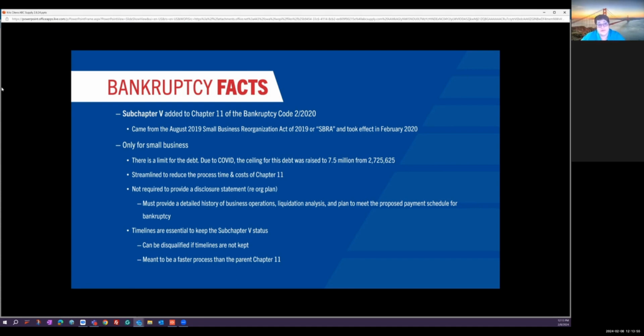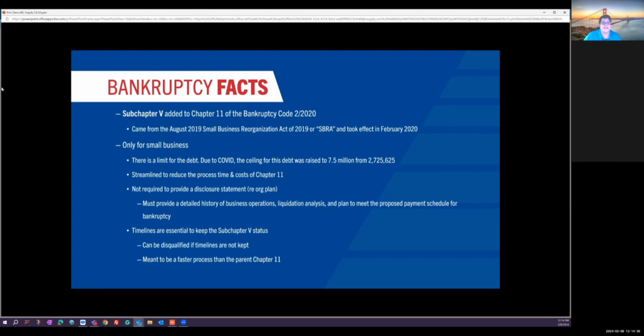And this is really interesting for those of us who like to keep track of the bankruptcy stuff. The original amount said you could only have liabilities of about $2.7 million, right? Then, I think it was the CARES Act during COVID, they raised that debt ceiling to 7.5 million. The issue with that though is it's temporary. In our last budget that our president signed, it was extended, but it's looking to retire itself towards the end of this year, in June of 2024.